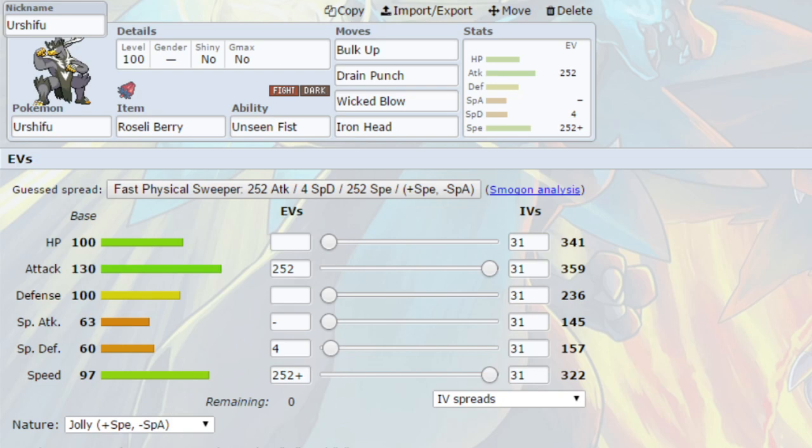EVs, several ways to run this. You could run this as on the screen, max attack, max speed with a Jolly Nature, so more speed, less special attack. It allows you to just set up your attack and your defense, not special attack, and just hit hard on the majority of Pokemon.